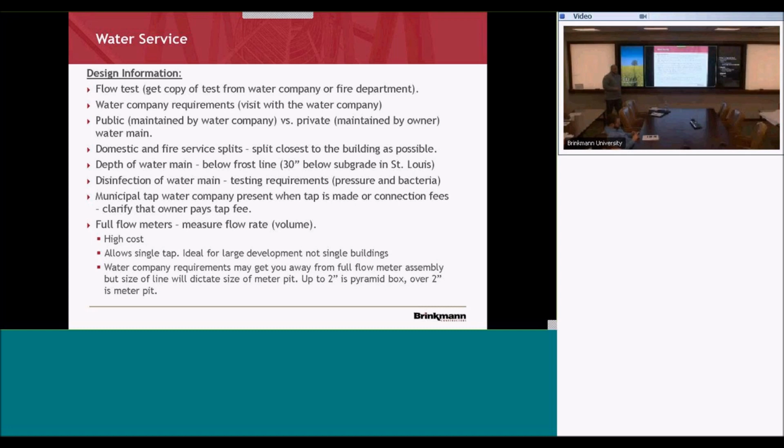What's all included in performing a flow test? Just go out there with a meter, hook it on the line? You have to go to 2 different hydrants. You measure the static, and then you go down and put a flow volume meter on the other hydrant, and you open one up and measure the drop at the other hydrant. We had one done for Woodward the other day, and the static was 47 PSI, residual was 45, flowing was 822 gallons.